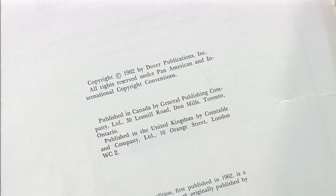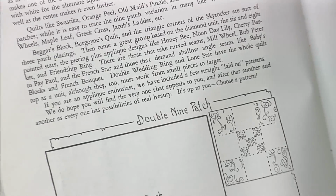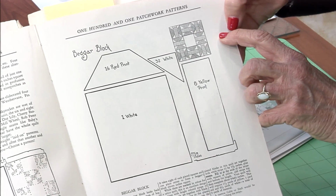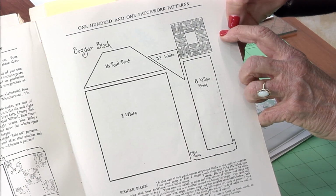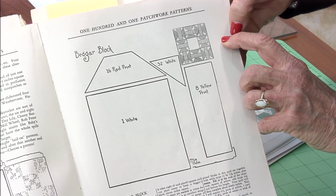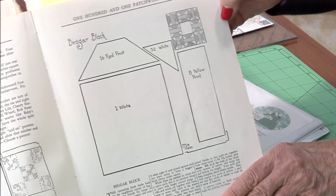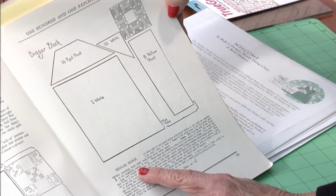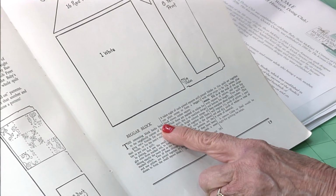And I want to show you, I'm going to go one page. That block that I just showed you is really called The Beggar Block by Ruby McKim. The Beggar Block. Isn't that interesting? So we have to remember what it looks like. And then I was reading down here. Okay, this interesting block harks back.